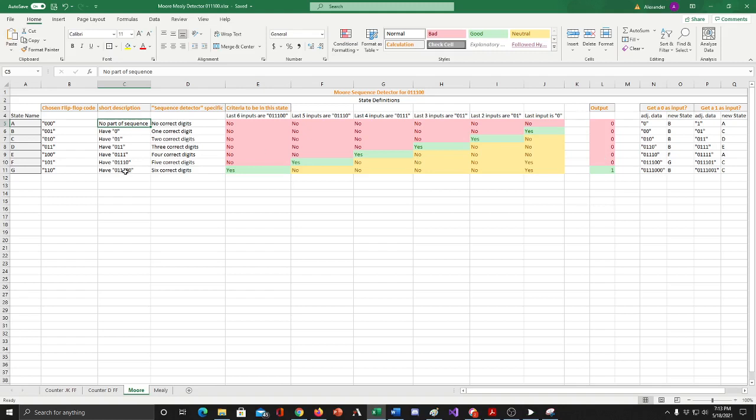So once we've set this idea into motion, I've added this new little detail here, which is our state criteria listing. Okay, so we'll start all the way down here at G when we've got 6 correct digits in a row, and we can express that condition as the last 6 inputs having been 0, 1, 1, 1, 0, 0.